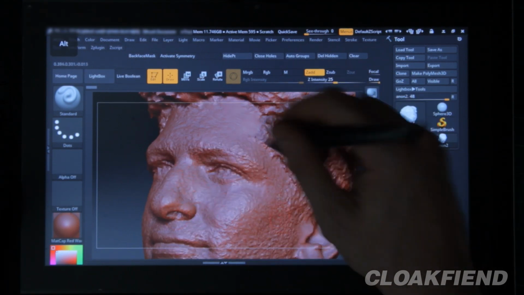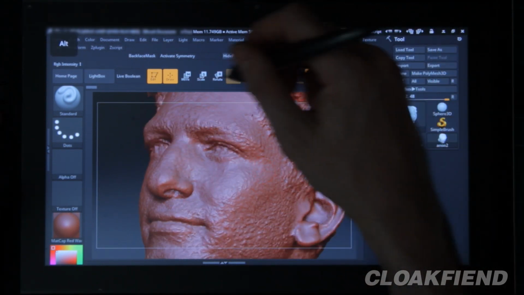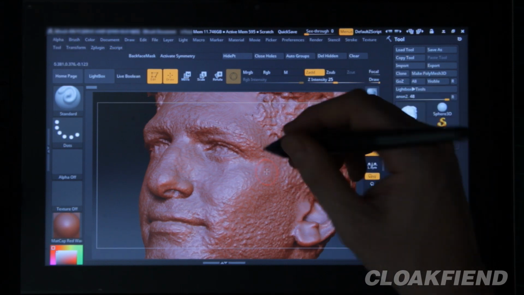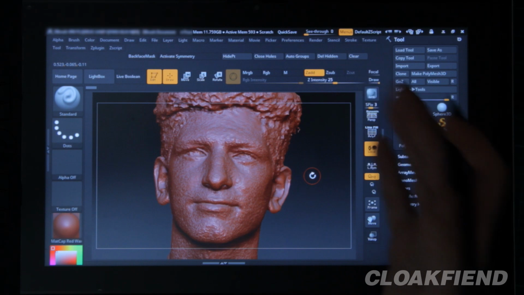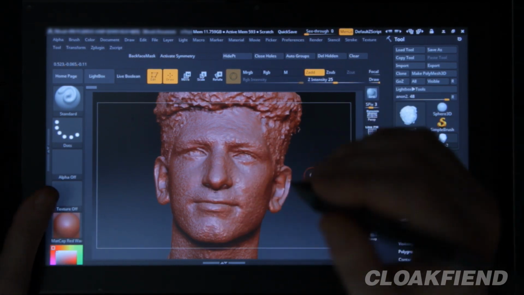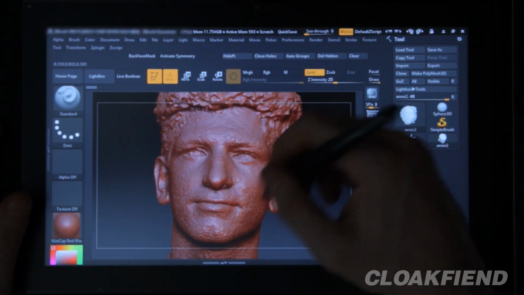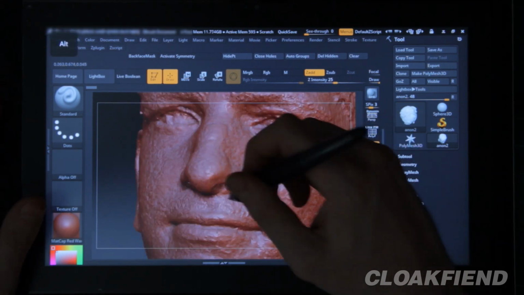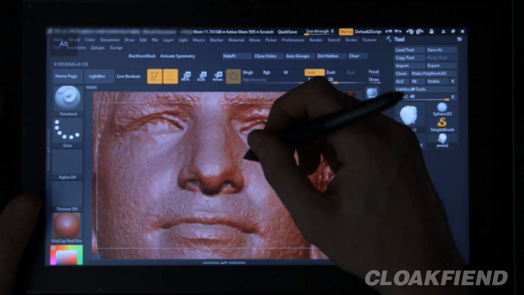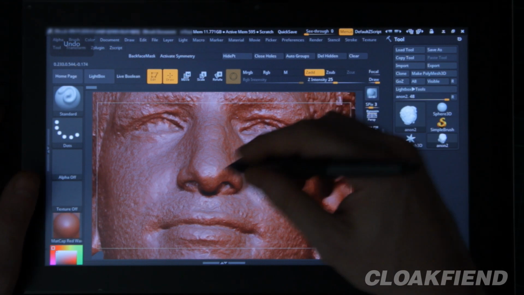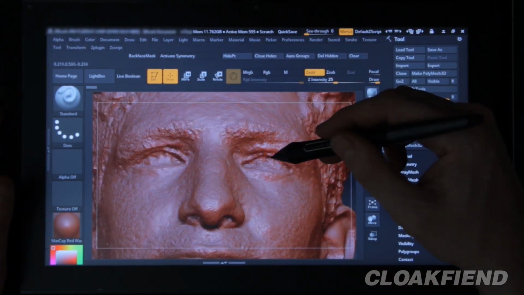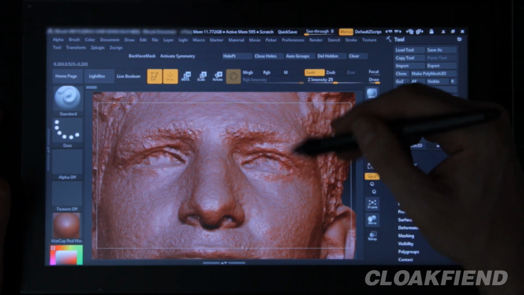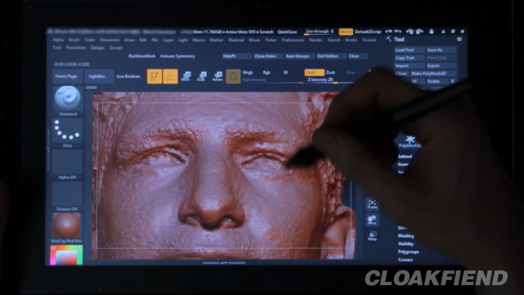I often do a lot of changes and then rewind the time and start fresh again quite a lot as well. So you've got to constantly monitor how you're doing, what you're doing, how you worked before. I'm fairly happy with it now. I'm just going to smooth it out, and I'm going to load up the pictures next to it, just because I want to make sure it's accurate now, because when you're doing eyes and eyelids, often the scan gets confused with one eyelid, another eyelid, and stuff like that.